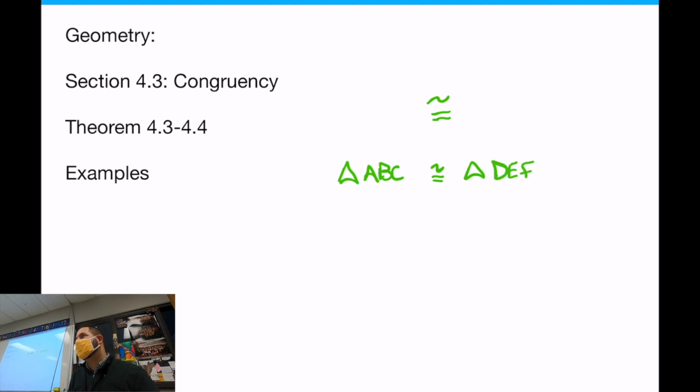They compare objects. Now, why we have an equal sign, that's when we compare algebraic stuff. This formula is equal to this number, or this formula is equal to this formula, and then you solve for x or whatnot. But objects, physical geometric figures, can be congruent to each other.